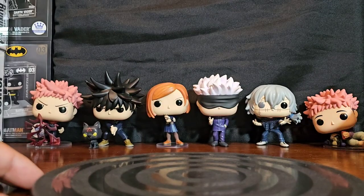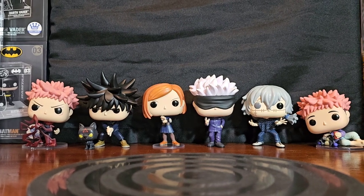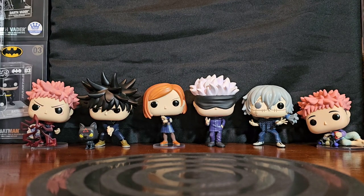Final thoughts on this set — it looked great both outside of the box and inside of the package. I really like the anime. I hope to see more; I haven't watched Season 1 Part 2 yet because it's still too expensive. They only sold the first half on sale at one point — I'm going to pick it up but I'm waiting for the price to be right.